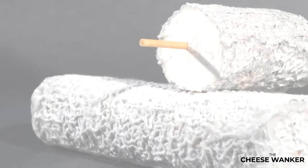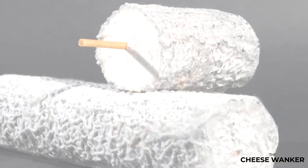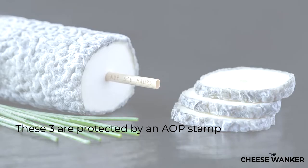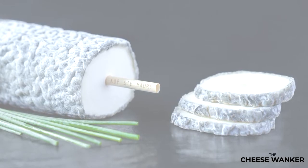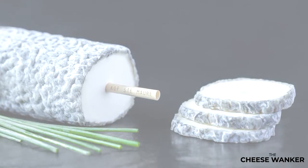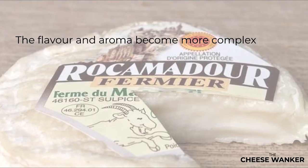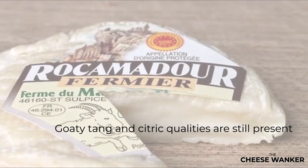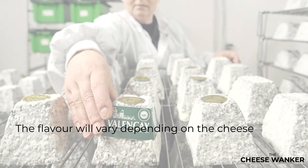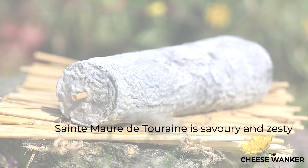The adolescent with a wrinkly rind. There are a number of spectacular cheeses that fall under this category. Looking at France alone, you will find Saint-Maure de Touraine, which is a log-shaped cheese. Valençay is a cheese shaped like a pyramid and Rocamadour comes in a round. Those three examples are all protected by an AOP stamp and are matured for a minimum of six to ten days. During this time, the cheese develops a wrinkly natural rind formed by a mold called Geotrichum candidum. At this age, the flavor and aroma both start to become more complex. While the goatey tang and citric qualities are still present, some savory and nutty notes start to appear. For example, Valençay tends to be a little nutty and floral while Saint-Maure de Touraine is savory and zesty.